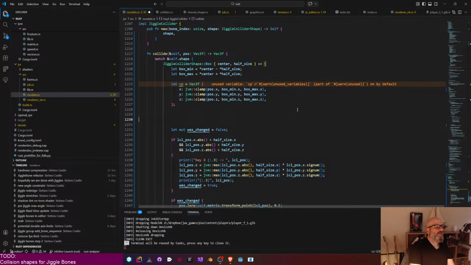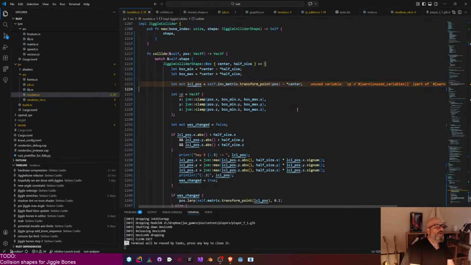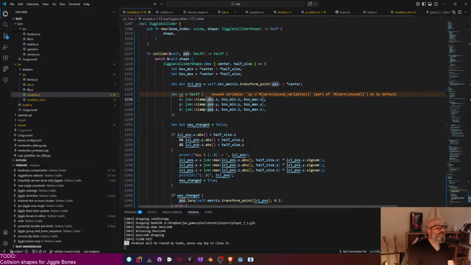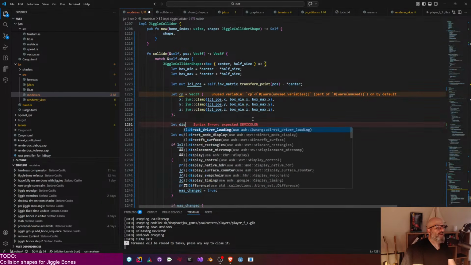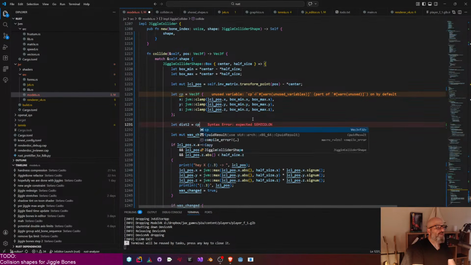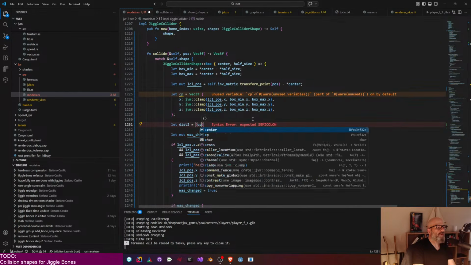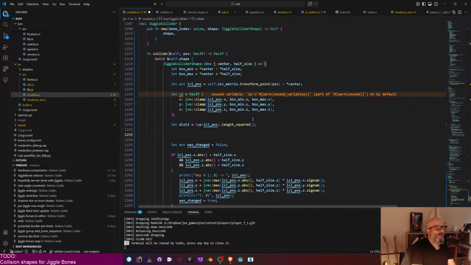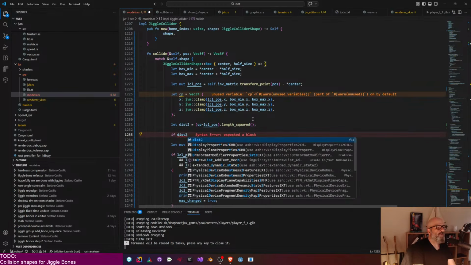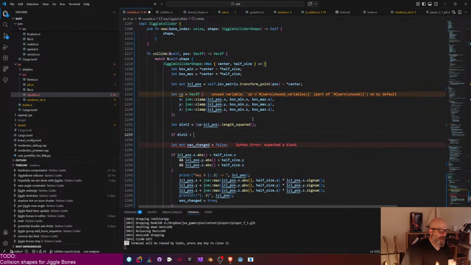But this was actually local pos. Right. So let this be CP. CP minus local pos length squared. All right. Now, let's say that our sphere is going to be 1 centimeter, right?